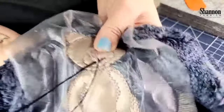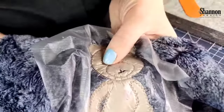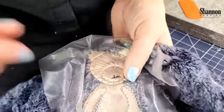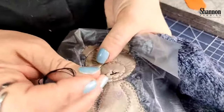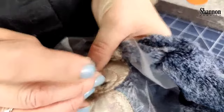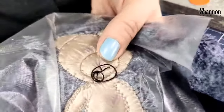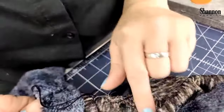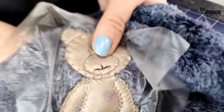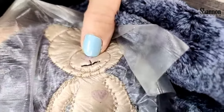So when I said that I did the stabilizer in the back, that was the first one that I did too, and it was not a lot of fun to try to stitch through the stabilizer and the two layers of fabric. It was just a little bit too much. So when you pulled that stabilizer out from under the muzzle, it's making this a lot easier. Yes. Got it. Yeah, and the stabilizer I used before was actually on the back, too, but I used one back here as well. So I was just stitching through a lot. So I'm not going to cut my thread here.